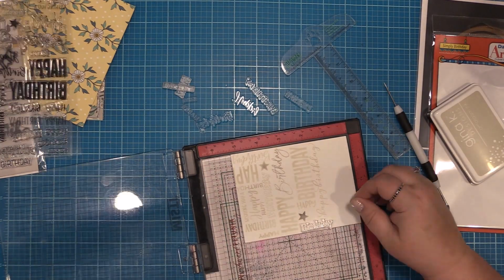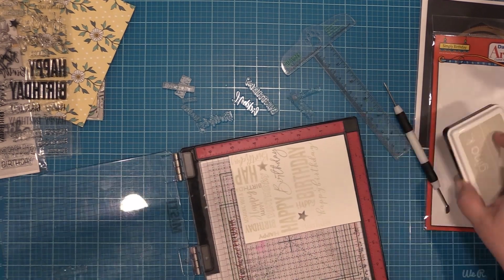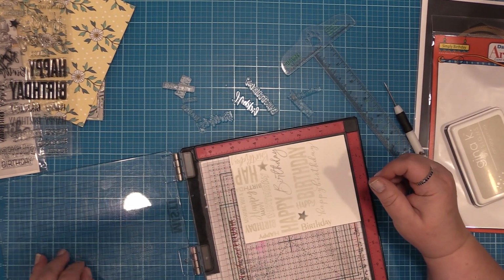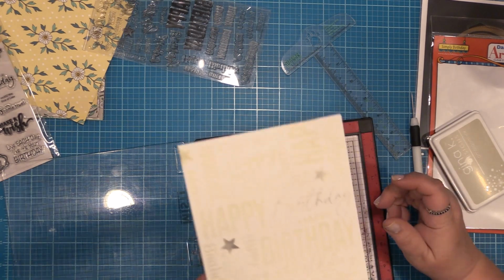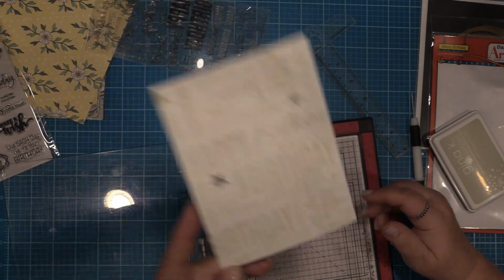It does dry back pretty light, so I had some stamps that I had used previously, which I didn't get cleaned exactly, so the stars and some of the fonts look a little bit darker, but that's okay. It will all work out in the end. I spent a lot of time working on this, so I didn't want to start all over again.